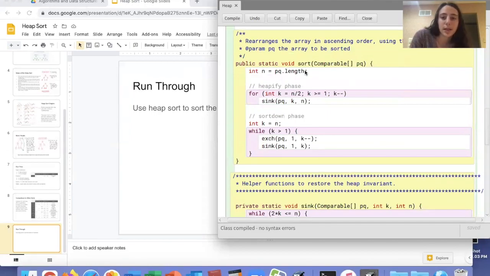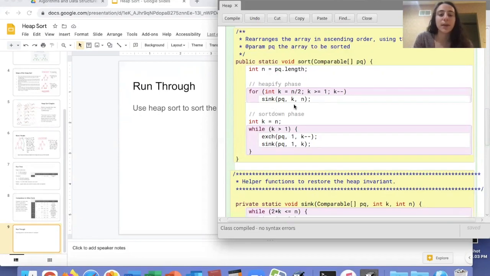And here is the sort method. So the heapify or heap construction part of the sort method is a for loop where k starts at n divided by 2, where n is the length, and decrements while k is greater than or equal to 1, and it sinks the value at k, because that is what is done during heap construction.